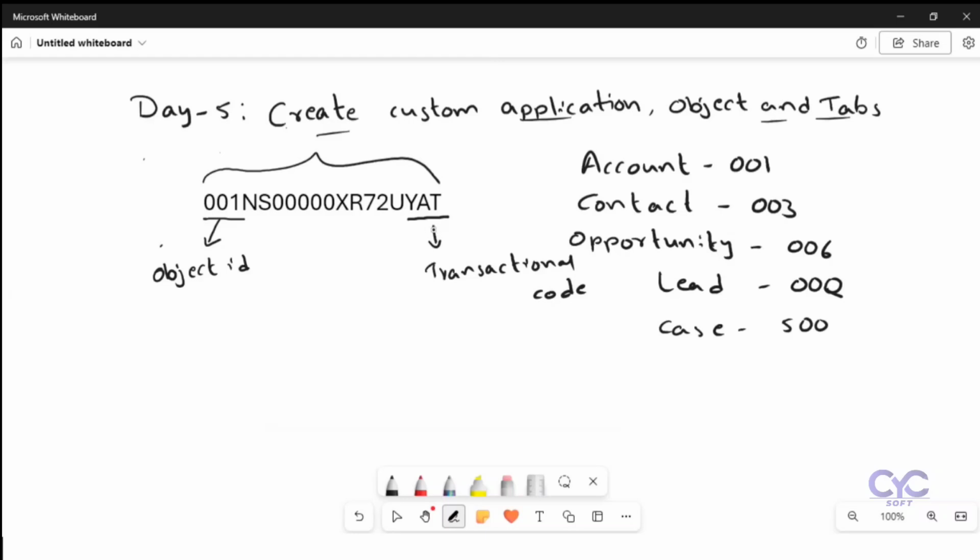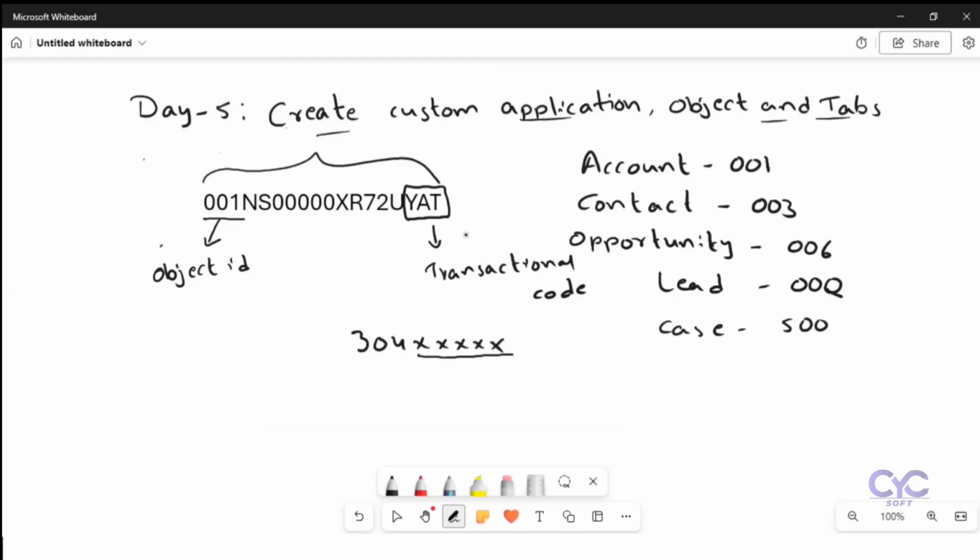Right? If you go to any ATM, you withdraw some amount of money and you get a slip, right? In the slip, some of your account number is hidden. So it will display only the last 3 to 4 characters. These hidden characters are nothing but a transactional code. In the same way in Salesforce also, these three characters will be shown only to the Salesforce users. Right? This is a transactional code.